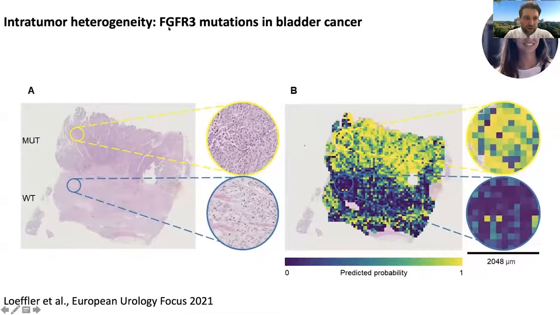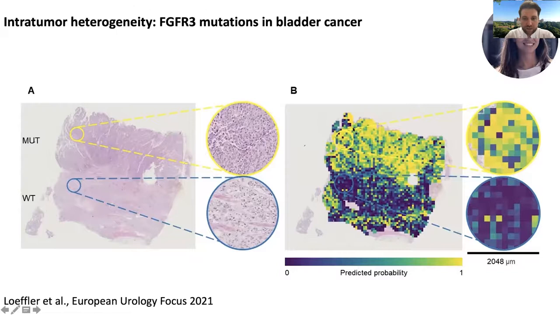Kather, recently for the example of FGFR3 mutations in bladder cancer. So another clinically relevant mutation in a common tumor type. And what she saw there was, when she applied a supervised deep learning system to detection of these mutations, there was one patient in our test set that had a very striking heterogeneity. So the top part of the tumor was predicted to be mutated, and the bottom part of the tumor was predicted to be wild type. And indeed, when we went back to the tumor tissue and these parts were separately sequenced, we saw that indeed the top part was mutated and the bottom part was wild type. So what this shows is that the phenotypic heterogeneity that we can measure with these deep learning methods can in some cases be due to actual biological genetic heterogeneity of the tumor.